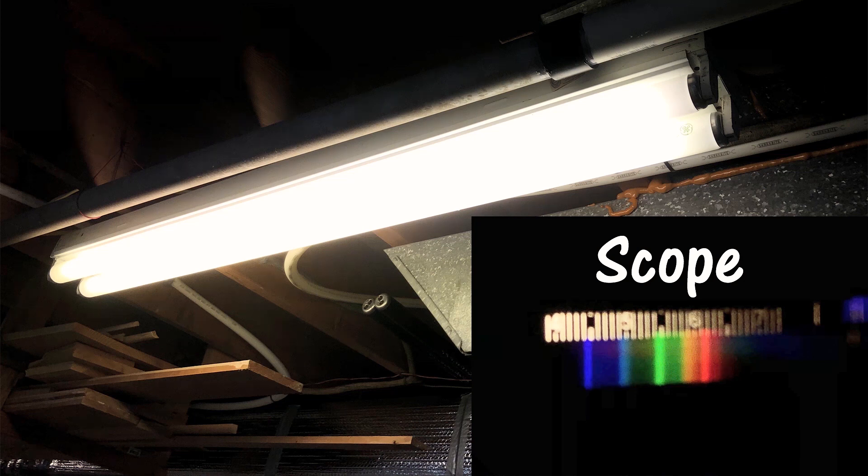What I did is I looked at a fluorescent light in my basement workshop — it's a T12 4-foot-long tube. If you point the spectroscope right at the fluorescent tube, as you can see in the picture on screen, you can see these very sharp bands in particular colors. That shows you right there that it is not a broad or full spectrum. Even though the light looks white to your eye, it's not covering the full spectrum — it's only covering particular wavelengths that, when combined together, appear to you as white.